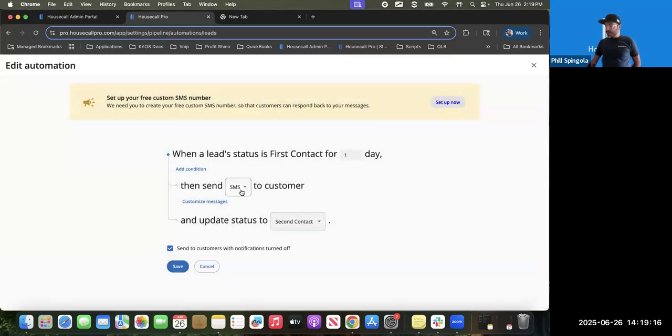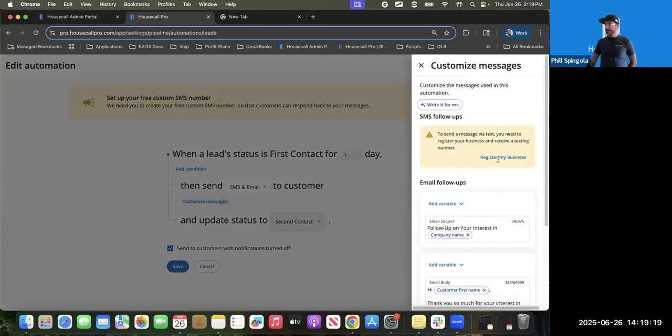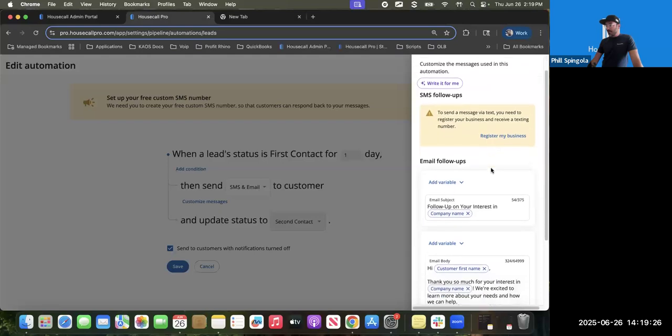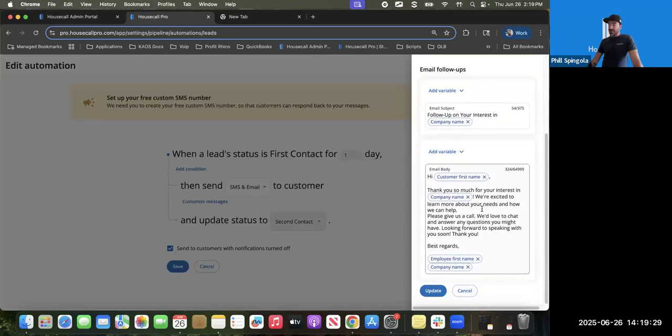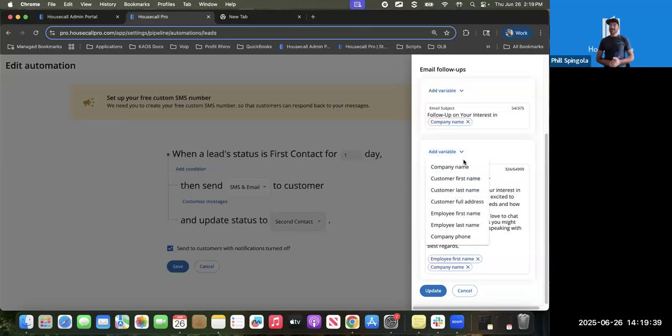All right, so I had a text message. Let's do both. So if you have your text messaging turned on at the top up here, you would be able to make your adjustments to your text message, similarly to how we have it down here for our email. We already have something typed out for you, but you can always come in here and customize it any way you want. I always tell everybody to remember to use the variables. Sometimes people will put in a customer name and then come back to me and ask why every customer is getting John Smith. So make sure you use the variables for customer name, employee names, company phone, all of that good stuff.